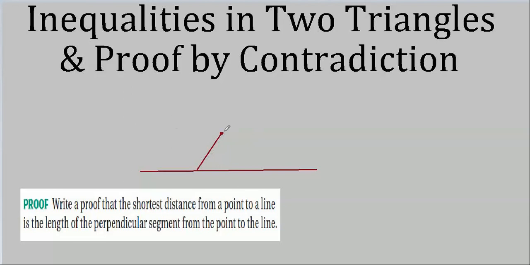First off, we already know that the shortest distance is going to be some kind of a line. In other words, we know from previous theorems that our shortest distance is not going to be that. That's never going to work. And it's not going to be that. It's also not going to be that. It's not going to be any curve. Okay? So let's forget about all the curves from the line to the point. Let's consider a line from the point back to the line here. Now let's say that this is the shortest, right here. This is the shortest distance.